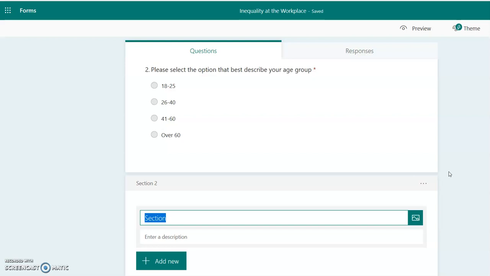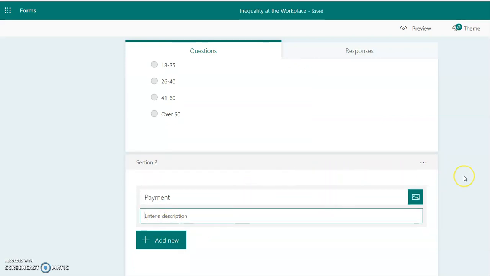For example, if you're talking about gender pay gap, you have a question about payment, or if it's in relation to recruitment, training and development, or promotion. And then you provide a brief description here.